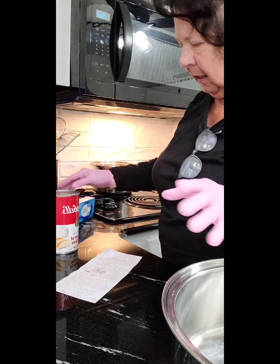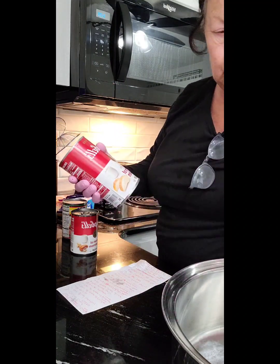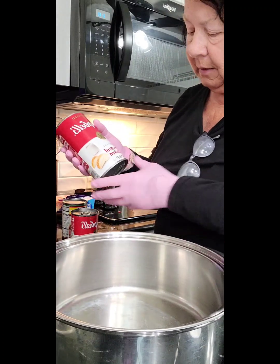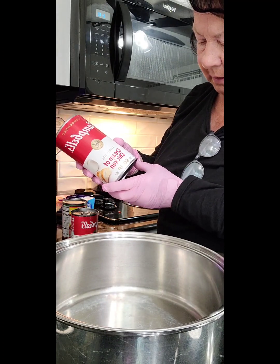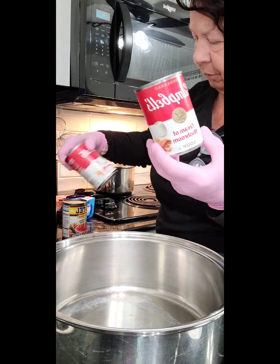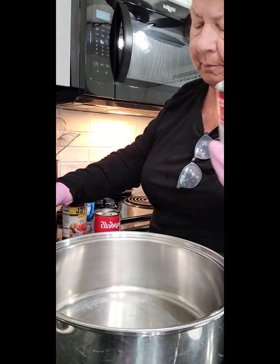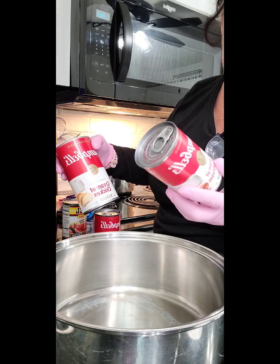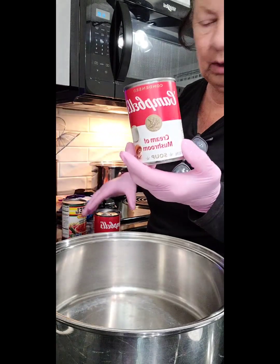Now what we're going to put in this is 1 big can, and we're going to get this on and let it start heating up so it'll be ready by the time our chicken is, so that we can put it all together. This is a family size cream of chicken, a 22.6 ounce. We're going to put 2 cans of cream of mushroom. Remember, I'm doubling it. If you were just using what my recipe calls for, it'd be a small 10.5-ounce can of cream of chicken, and 1 can of cream of mushroom.